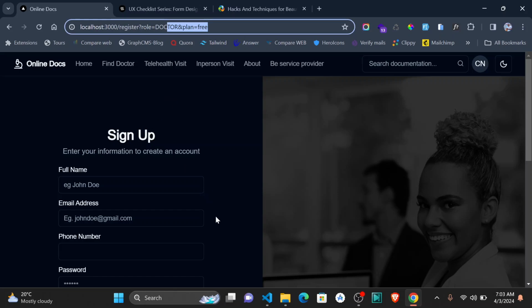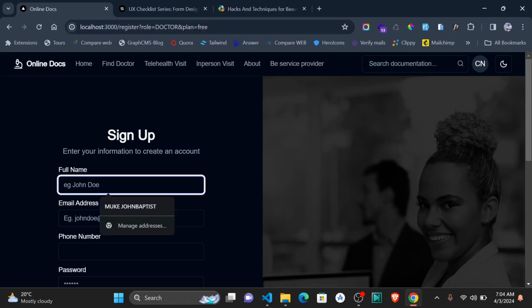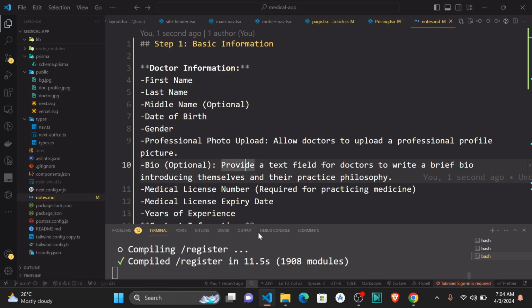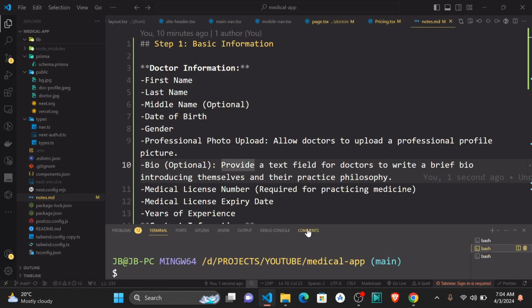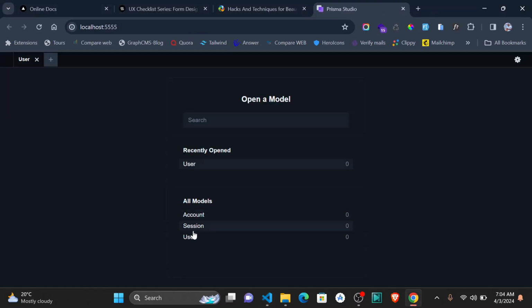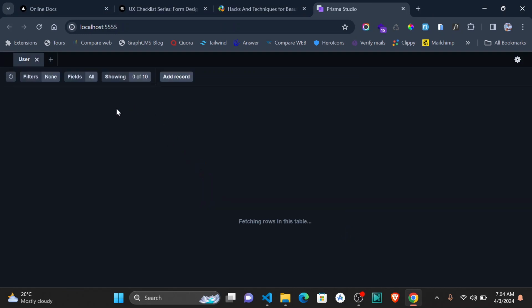So we need to first of all remove the email, because I'm just going to use my email for this. I think I'm just going to start by checking the users I have. So I just say npx prisma studio. I want to pull up the studio and see the number of users that I have. You can see I have 10 users right now.